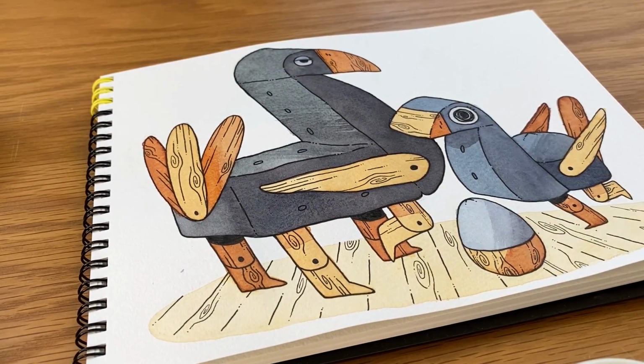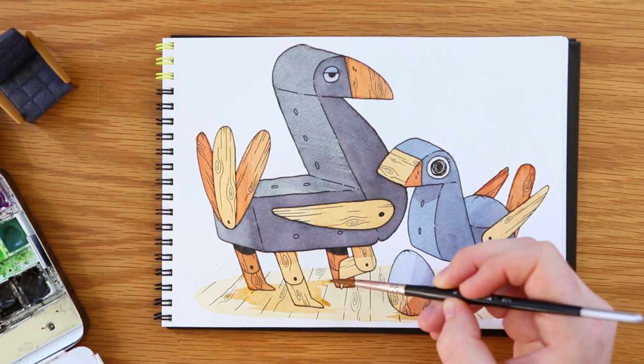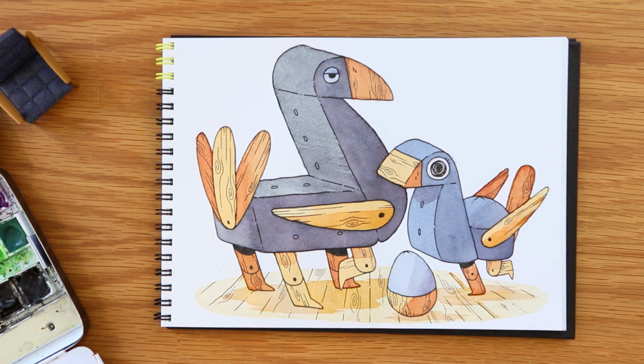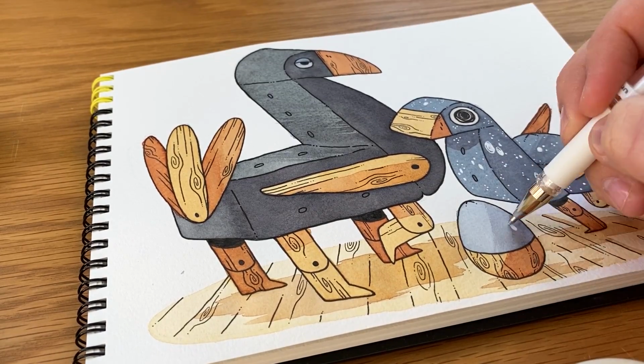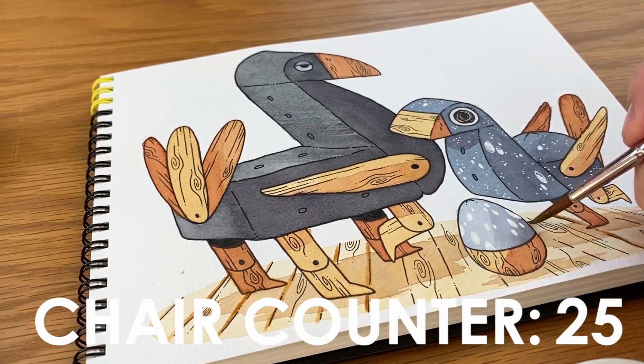Oh, and I guess there are speckles on the chair, so I decided that I would give the baby little white speckles so that when it grows up, the speckles are gone, just like a deer or something. So there it is. There are our one last chair word. There are our chair creatures.